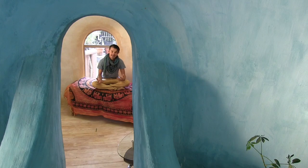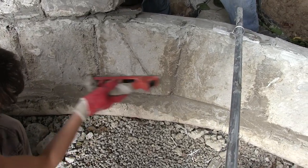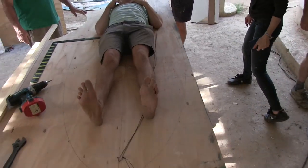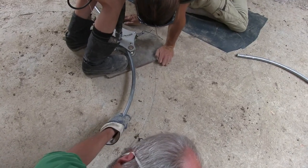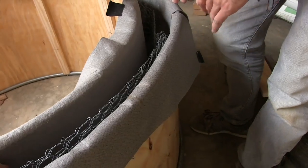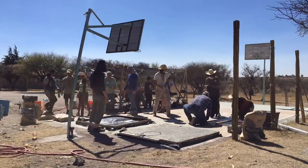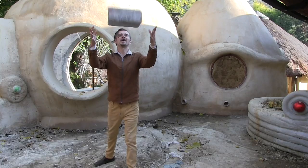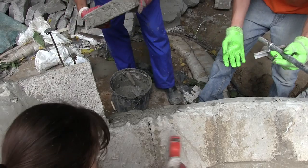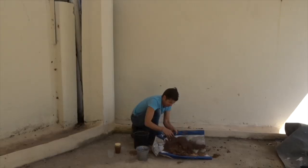Let me show you inside. Here I am sitting in the super adobe structure — it is such a cozy room, like a mother's womb. I'm actually sleeping there every night for two months now. I've completed the wooden floor, natural paint oxides, and the skylight. In a two-week workshop it's impossible to finish the entire house, but we will build the structure. Earlier this year I had 15 students from all over the world and we completed the structure to this level. It took three more days to complete the brickwork — we just had a little weather and generator issues because I'm on solar power.